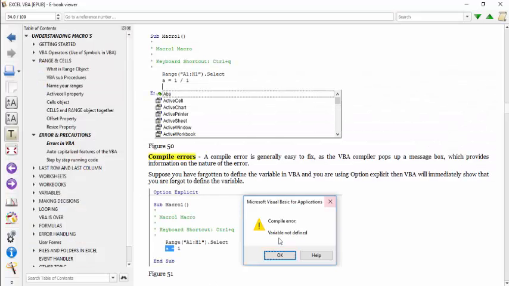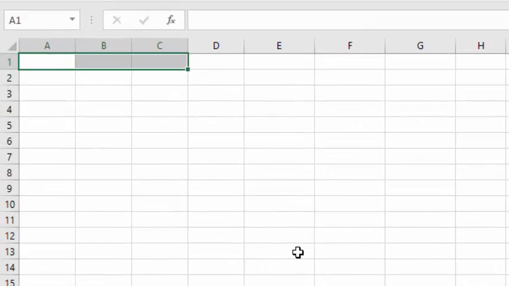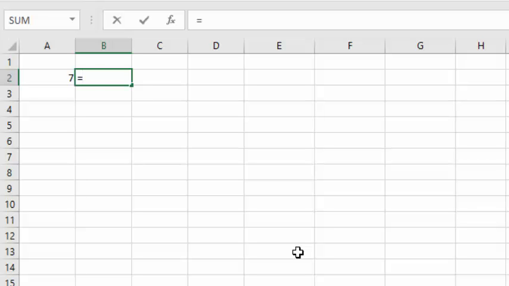Then the next one is the runtime error. Suppose I'm not typing this code because this is an advanced code. So here I have typed, suppose, like this: my value is 7, and what I have done in VBA is divide 7 by 0.